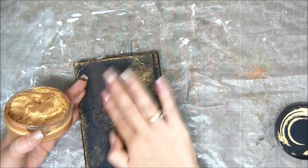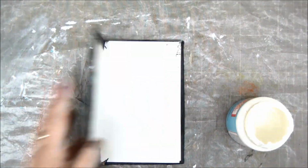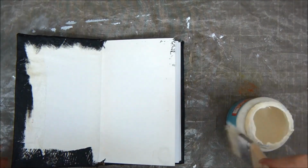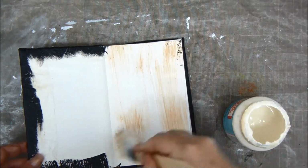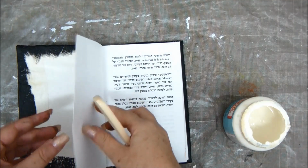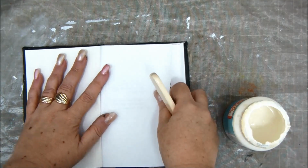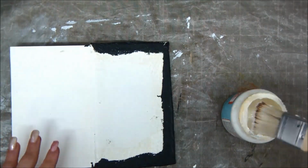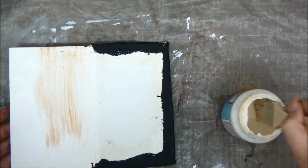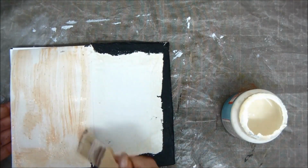So like I said, we're going to prepare the inside of the book, but we're going to finish it next time. So what we're going to do now is cover the inside of the cover with the first and last pages of the book. So we're going to have a nice finish to the book. Now my brush has a little bit of brown color on it, but it's okay. I don't care. We're going to cover everything later anyway, and this is going to be glued down to the cover, so we're not going to see any of it.